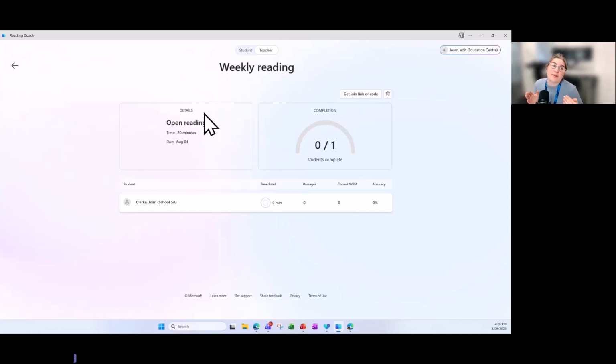This one here you can do without using class teams. It's just simply, as you saw there, a code. This one does give you practice questions at the end as well, or not practice questions, but if there's words that a student struggles with, it will ask them to practice that.